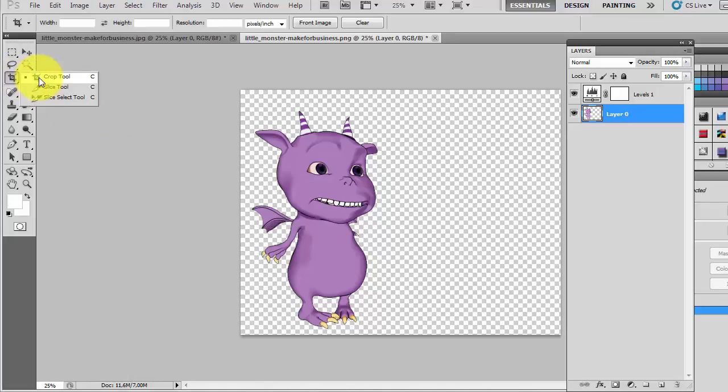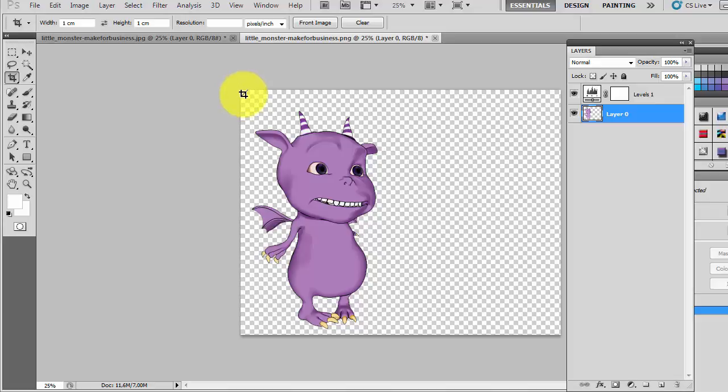Click on the crop tool, and you'll see up in the top here we have an option to set the dimensions of our crop. I'm making mine 1 by 1. Now it says 1 centimetre by 1 centimetre, but just ignore that for this purpose. Yours, just set it to 1 to 1.